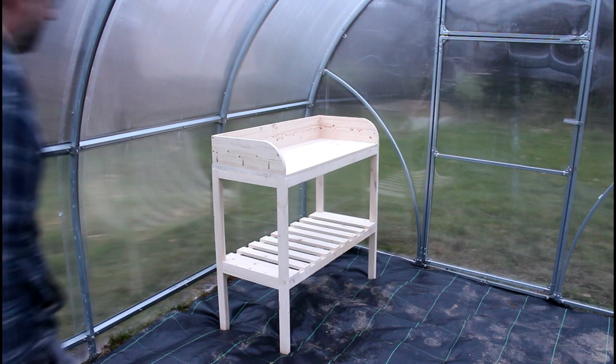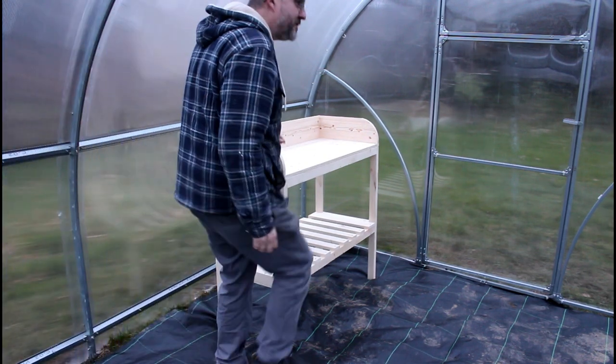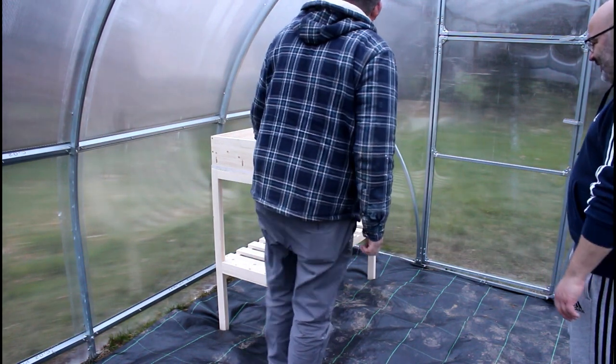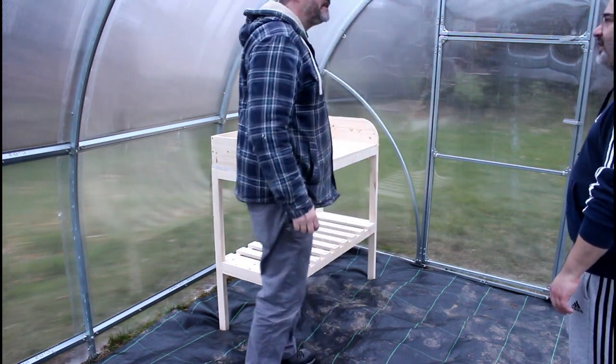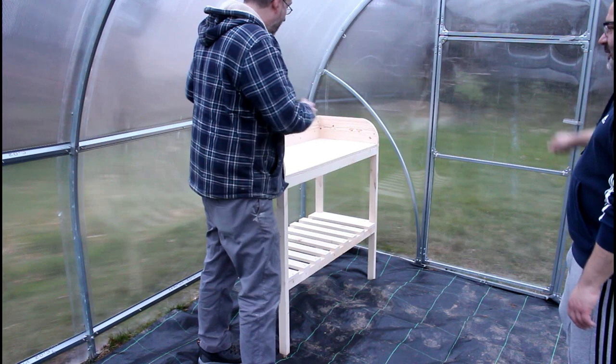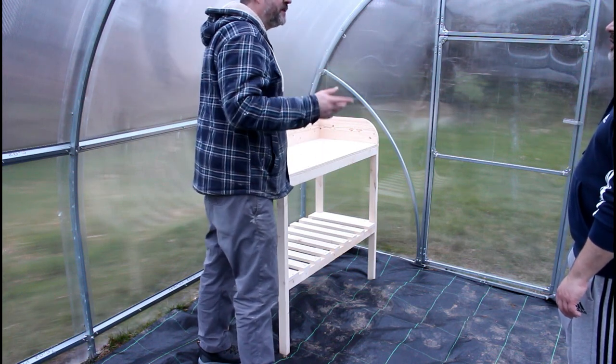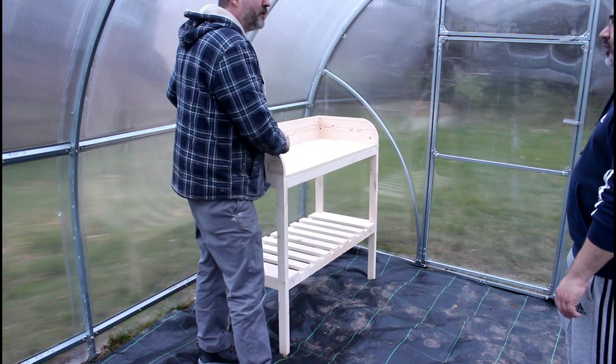I love it. That's fantastic. Measured to the height of a set of wellies. Yeah, that's it. So you can put your wellies underneath. Now, brilliant. It's natural pine, okay? There's no protection on this at all at the moment, so it's going to get humid in here. Especially in the summer. These are going to start to swell and absorb moisture.